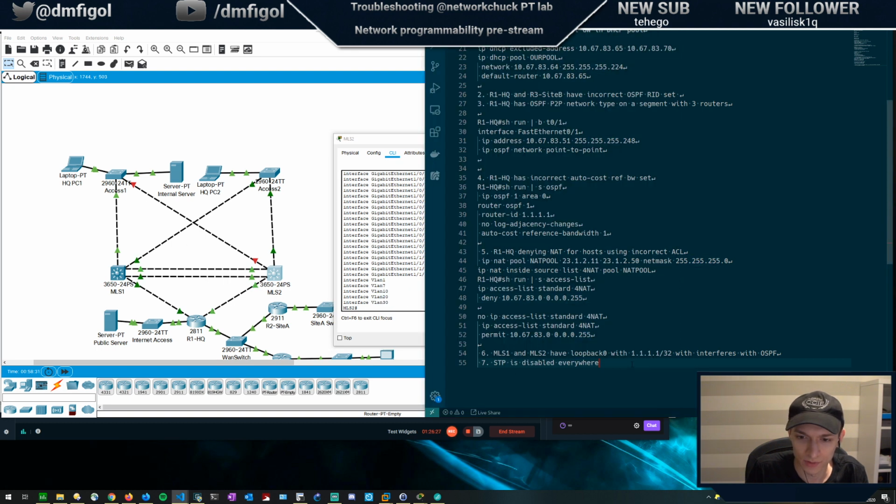Okay, so access 1 has portfast on trunk. Next, some access ports are half duplex.